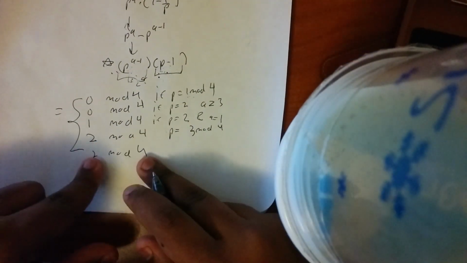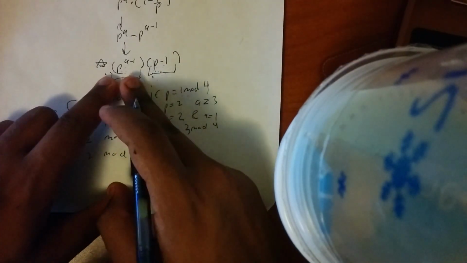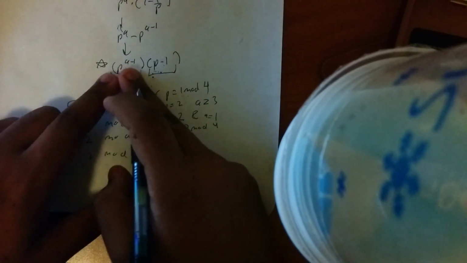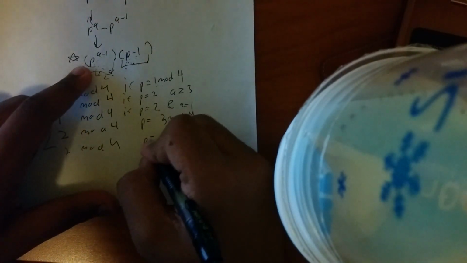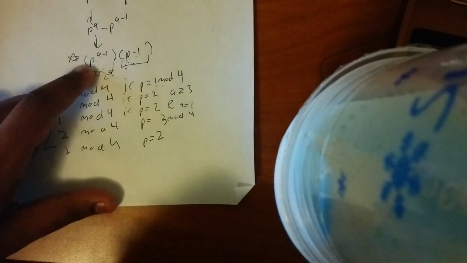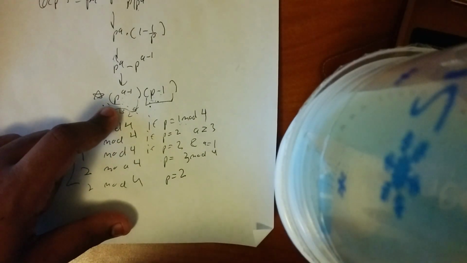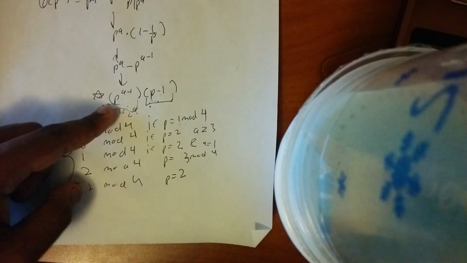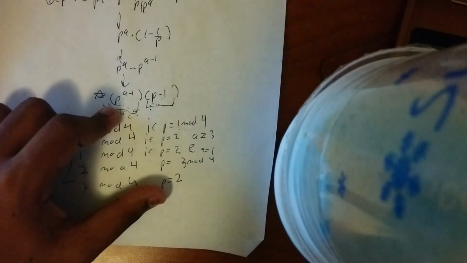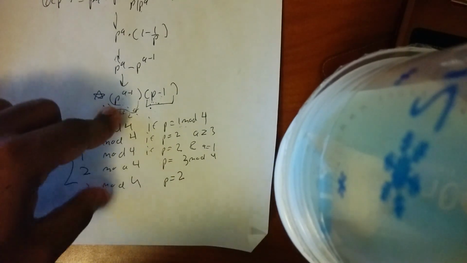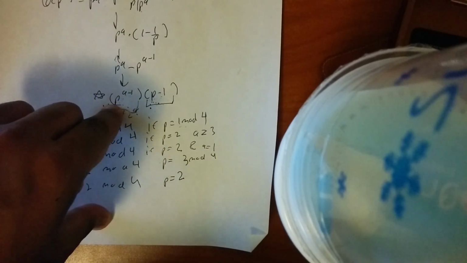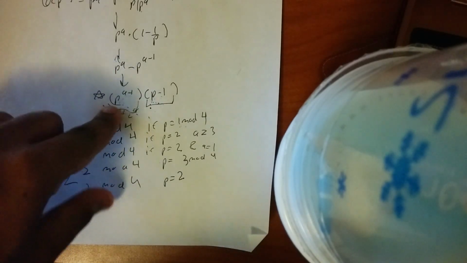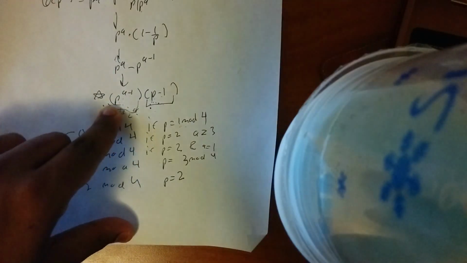In the other case, if it's 2 mod 4, I have to look at the other factor. How will this factor ever give me 2 mod 4? Well, this is a bit restrictive, right? So I have to say p equals 2 at least, because everything else is going to be an odd number, and those odd numbers are going to be 1 or 3 mod 4, so not 2. By that I mean, for an odd prime, any odd number mod 4 only has 2 conditions: it's going to be 1 or 3. So it has to be even, and to be even, p has to be 2.